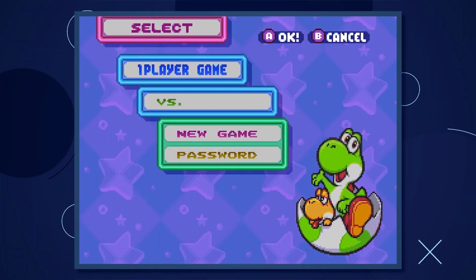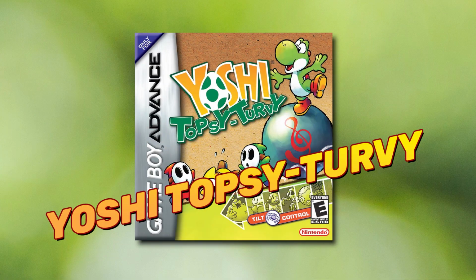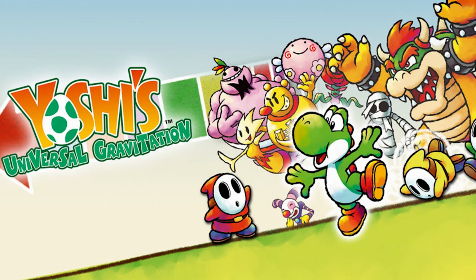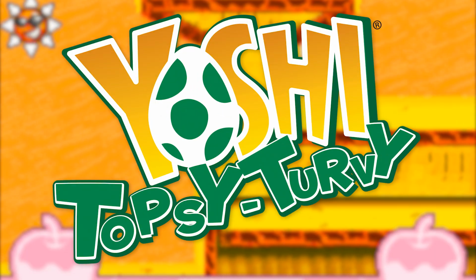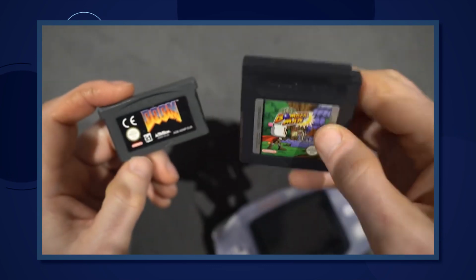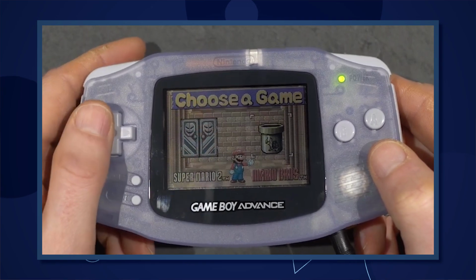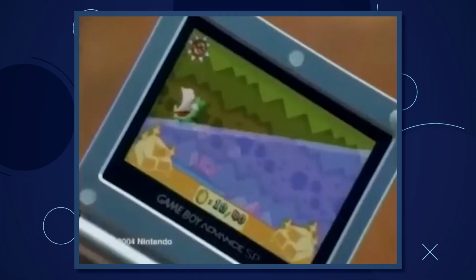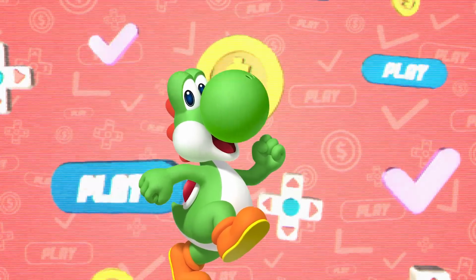We're starting off with one of the more experimental games in the series, that being Yoshi Topsy-Turvy, known outside of North America as Yoshi's Universal Gravitation. Released for the Game Boy Advance, Yoshi Topsy-Turvy is not your traditional release, as the cartridge itself comes with a built-in tilt sensor which is used to play the game itself. Essentially, rather than using the D-pad to control the titular dinosaur, the player tilts the Game Boy Advance to move the environment, causing Yoshi to move in multiple directions.